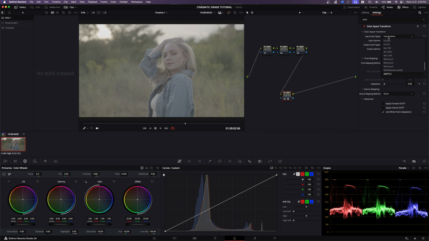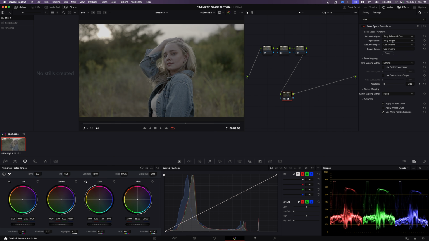So I'm going to go down to this S-Gamut3.Cine. That's going to be our color space for this, since that was what was on the camera. That's going to be S-Log3. So that's going to be our input color space, because that's what is coming in right now. It's in that log state. And then on the output, on the back end, we are going to want Rec 709. So we're going to put Rec 709A.